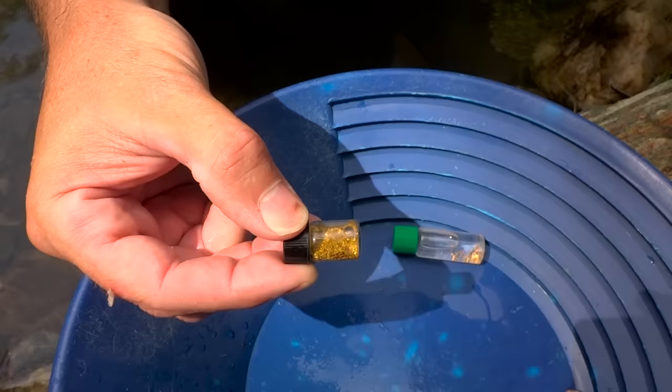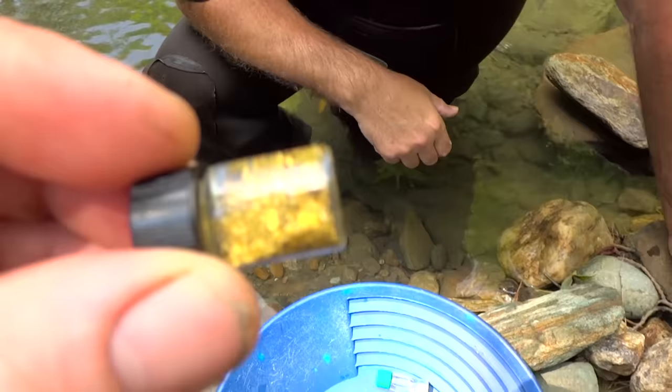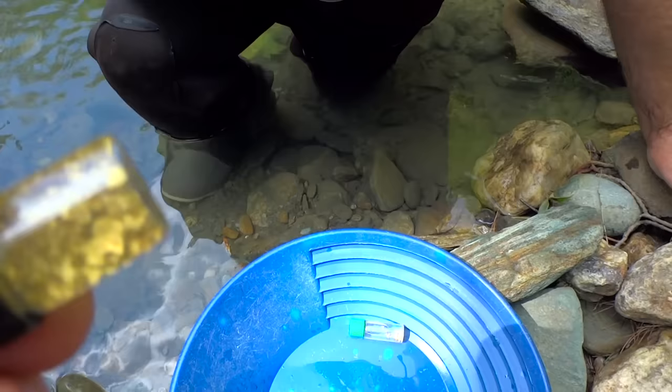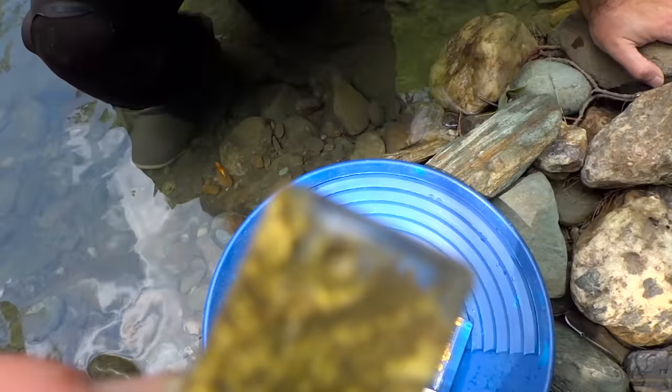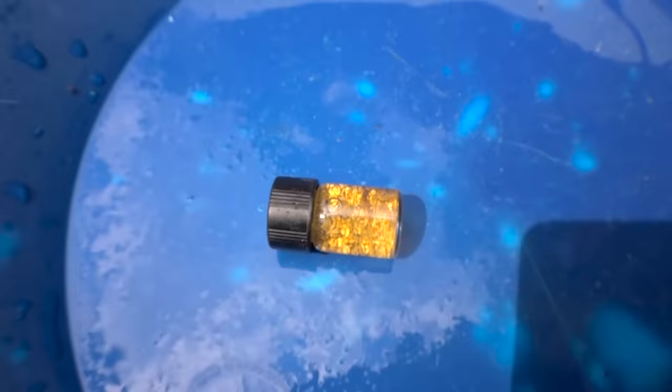Wow, so that's this year out of where I'm digging right now. And is that a half ounce vial? Yeah, it's probably a half ounce. Wow. Not bad, that's only halfway through the season. We got a late start here because of ice in this spot. Probably from mid-April. May was pretty much a bust. We might have got in here around April 10th, somewhere in there.